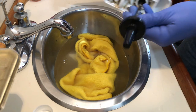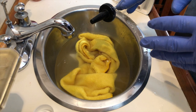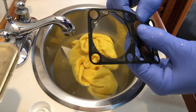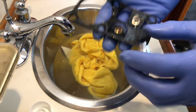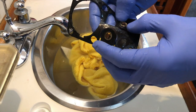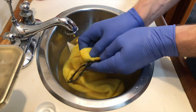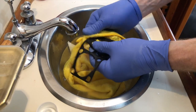So that's about all there is to that portion of doing the maintenance job here. A little black gasket here. This little black gasket has these two bronze pads on them, and underneath those is what seals for the flushing and letting water in. So I'm gonna give this a quick clean, and once I've got that all cleaned up, then we can go back to the business end of the system and reinstall.